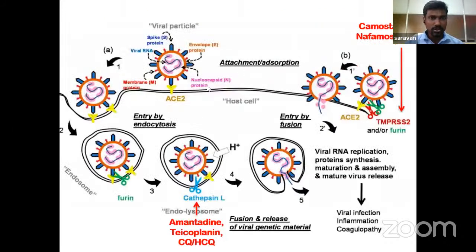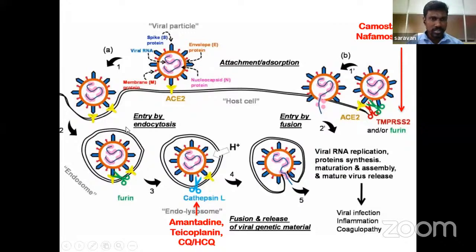So this is to show that the coronavirus spike protein, the S protein, binds to the human ACE2 receptors. After the binding has taken place, there are two ways by which the virus enters into the human cell. The first one is endosome mediated entry of the virus into the human cell. The second method is TMPRSS2 mediated activation of spike protein and fusion of the coronavirus to the host cell membrane and direct release of the viral genome into the host cell.